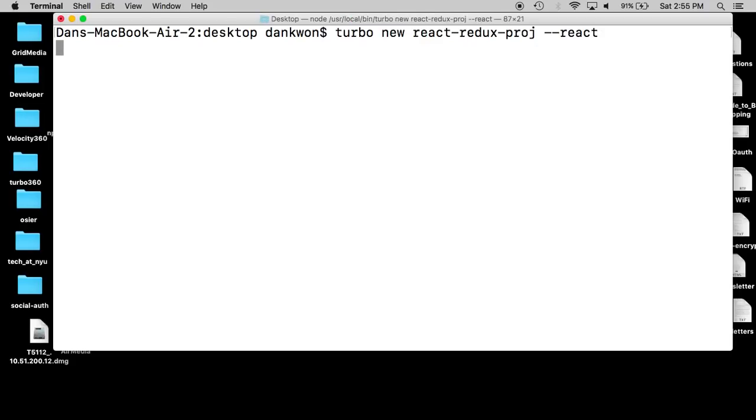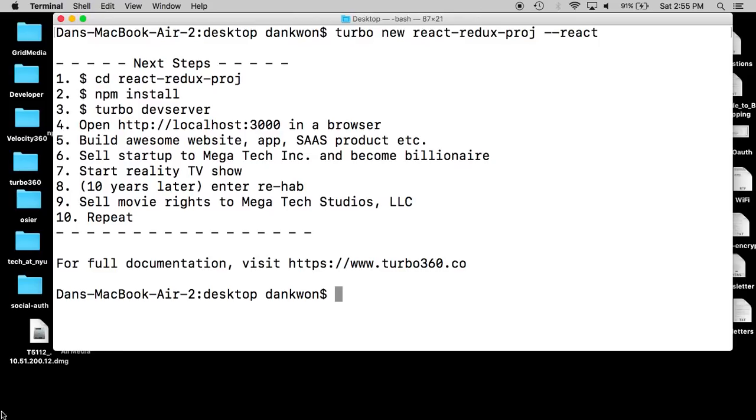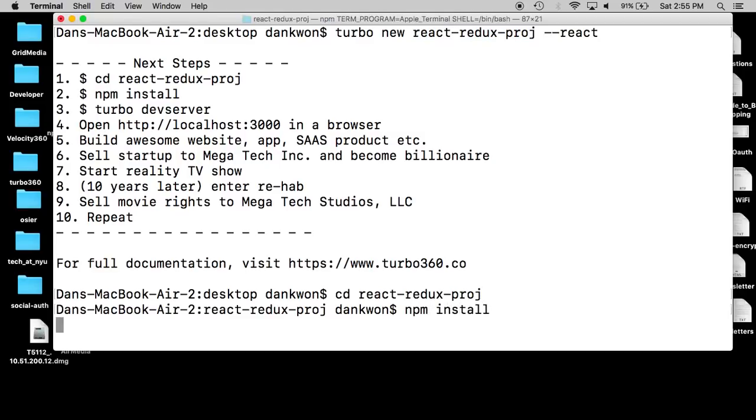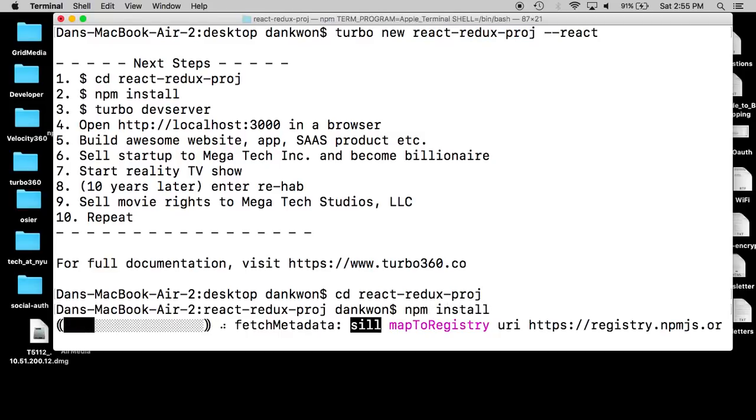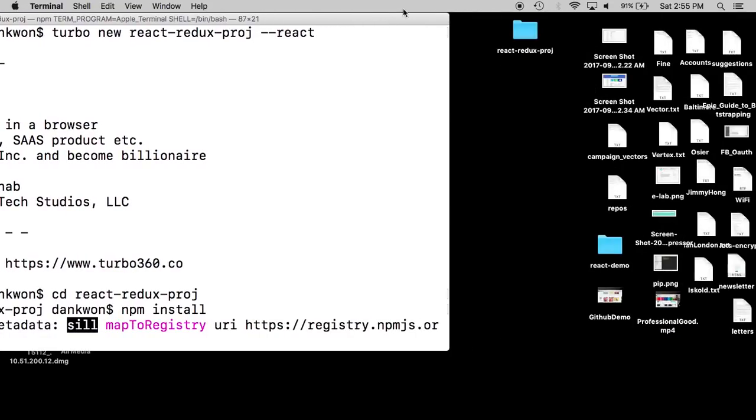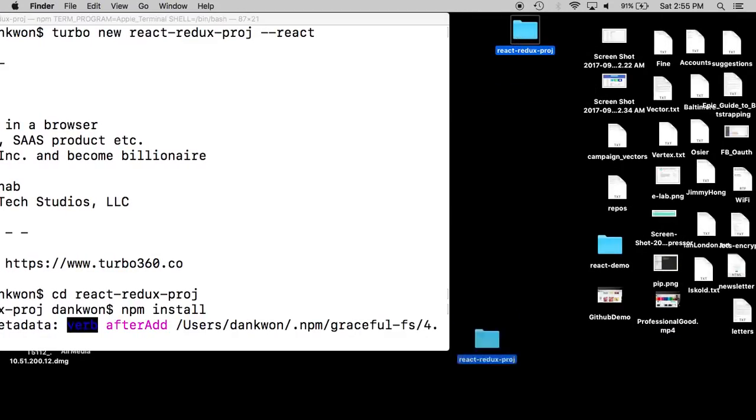So when you press enter, it scaffolds the project. We have to install the dependencies. So cd into the project and do npm install. If you've done Node React stuff before, this should all feel very familiar. It's a typical Node React flow. Okay, so this install will take about 1 to 2 minutes. While it's happening, let's open up the code base so you can get comfortable with the architecture.